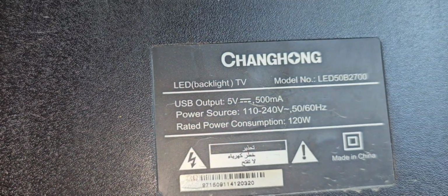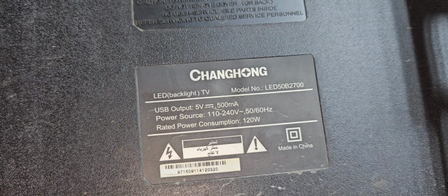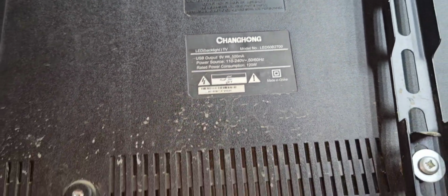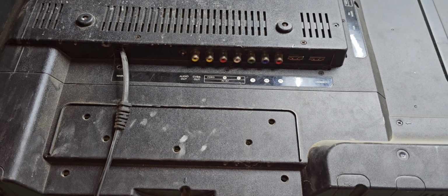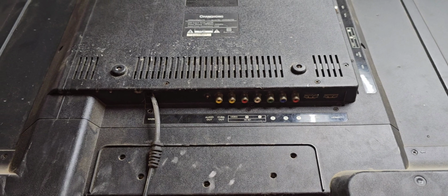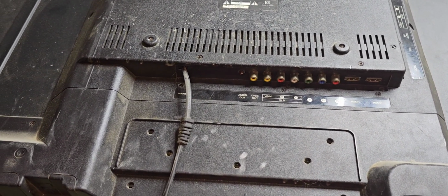This TV is a Changhong LED backlight TV, model LED 50B2700. This is the brand. Now I'm going to check. First of all, we have to check the backlight. If the backlight is good, we have to remove the screen and replace the backlight. Otherwise, we have to repair the backlight. First of all, we have to check.